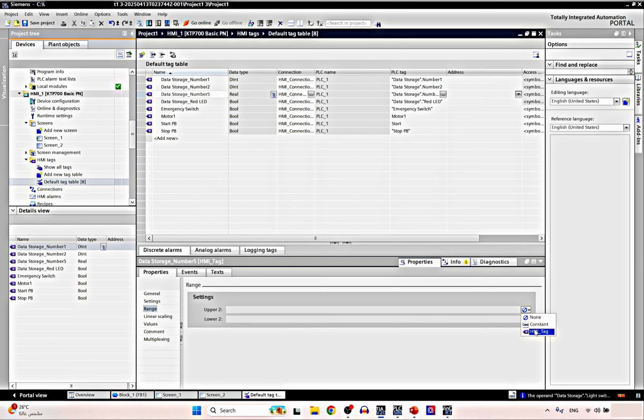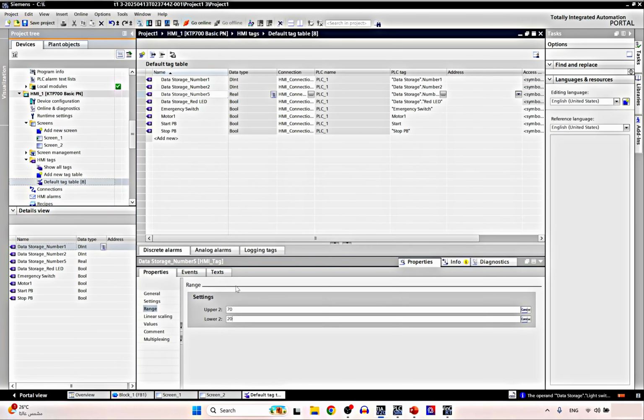So we can set it according to a tag or according to a constant. So I will make them both at a constant, and the upper limit I will specify it as, let's say, 70, and the lower limit, let's say 30, or 20. Let's make it 20, okay.